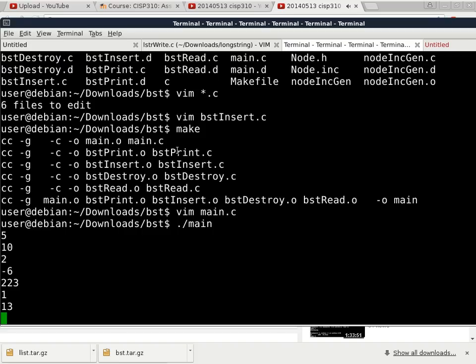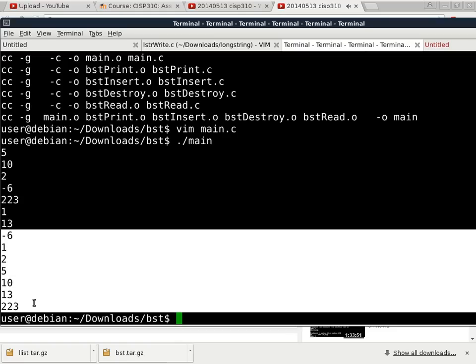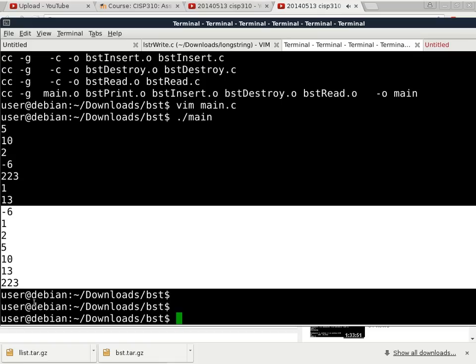So you can do either way, and then it will print out everything in the binary search tree using a particular way to traverse the tree, and as a result of that, it will print out all the numbers in a sorted way. So that's the entire program. It just reads a whole bunch of numbers, stores the numbers in a binary search tree, traverses the tree and prints out the numbers, and then destroys the tree, deallocates memory, and that's all it does. So the one that you guys want to deal with is the insert.